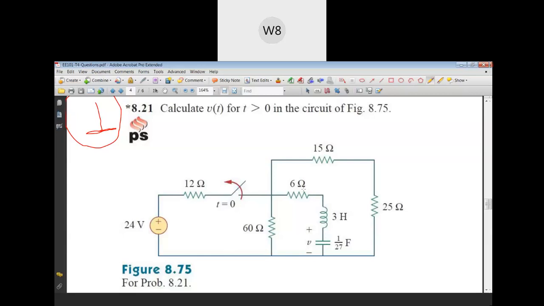So whatever may be the connection, series or parallel, they will always lead to a second order differential equation, and this is the electrical analog or counterpart of the mass spring system. So here also the energy exists in two different forms. For example, it will exist in this case in the form of electric field or charge on the capacitor. And once the switch is opened, we will see that the capacitor will start losing charge. That means losing the voltage or losing the energy in the form of electric field inside it.